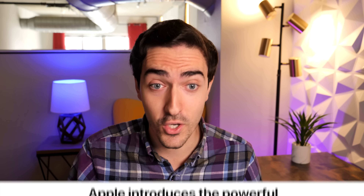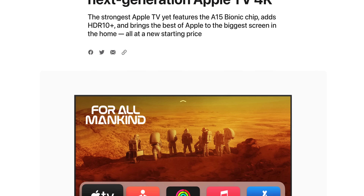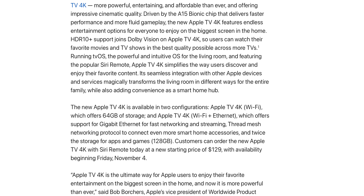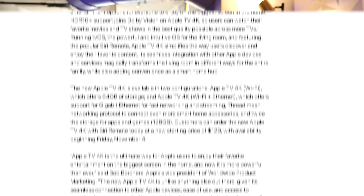Let's jump right in with the Apple TV 4K. This is not something Apple updates all that often, and when they do, it's usually very minor — and this year is no different. The new Apple TV features the A15 Bionic chip and brings HDR10 Plus support with it. The headline is that new A15 chip and a new lower starting price of just $129. Honestly, I think that's a pretty decent price point. It's an Apple TV — they just stick a new chip in it — but at least they made it cheaper, and $129 is a very attractive price point for one of the best streaming devices out there.